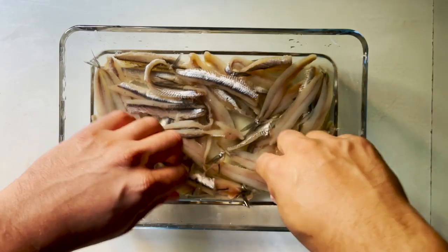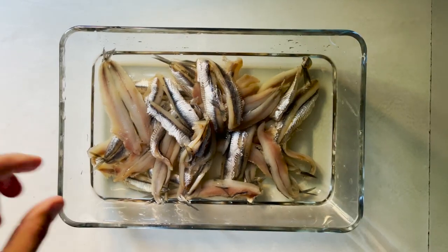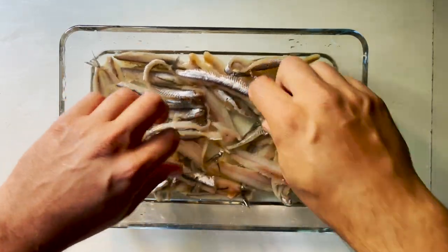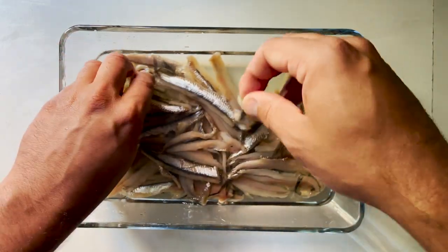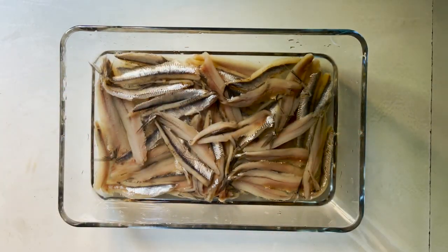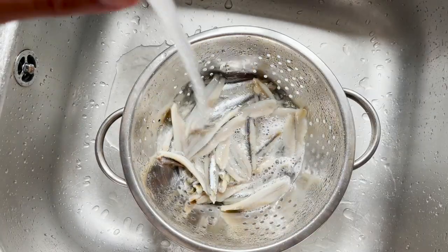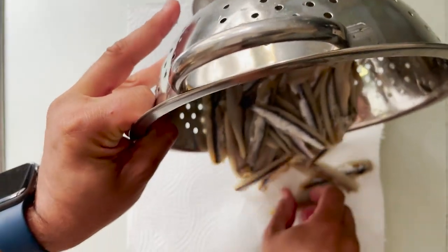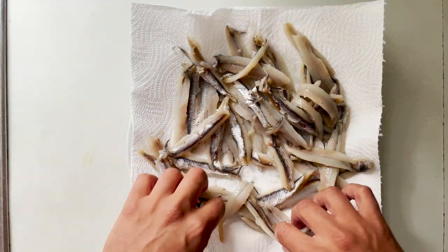I'm using white wine vinegar and some water — give it a little swirl. Now I'm just going to put the anchovies inside. They need to have ample space so they cure evenly on all sides. I don't like to line them to perfection because normally the skin stays on the bottom of the tray and it doesn't allow it to pickle properly, so I make more of a swimming pool for my anchovies. Then rinse them with some cold water and pat dry them to perfection.